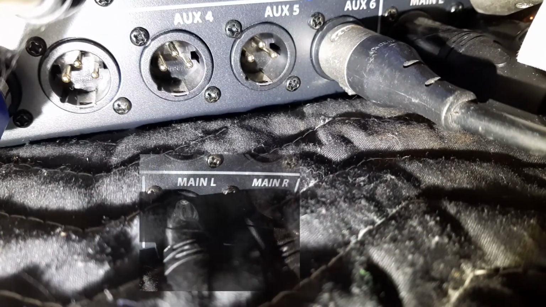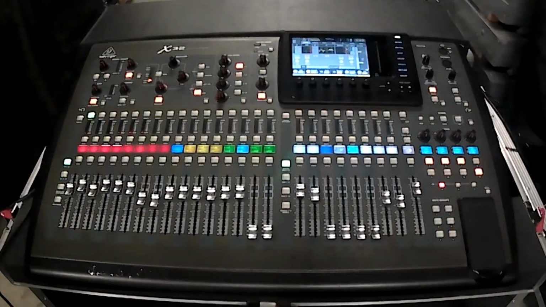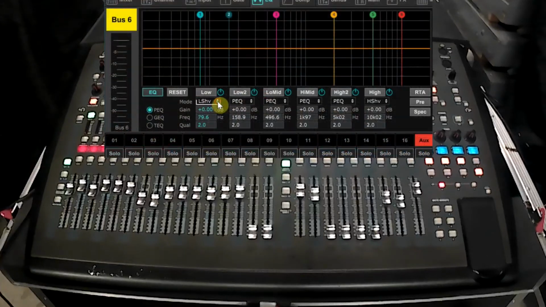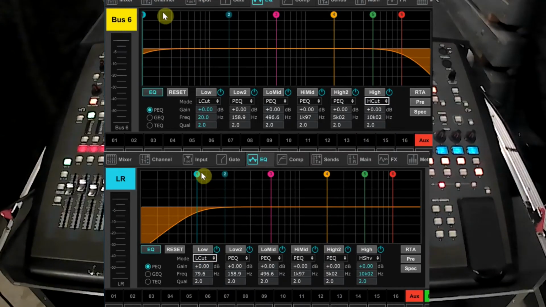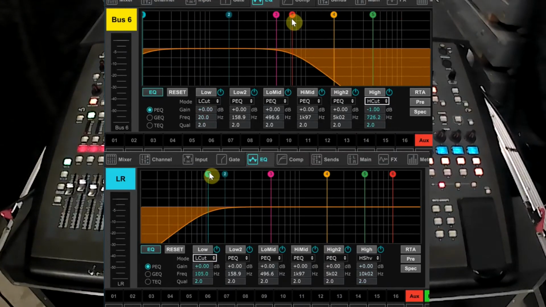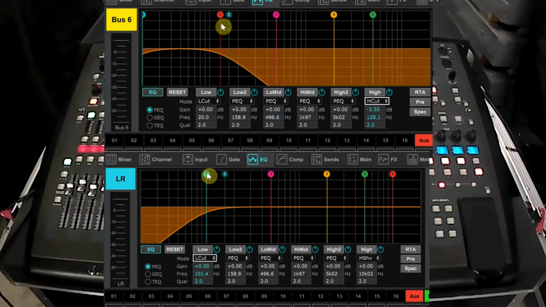This is where the X32 and its built-in crossover filters would have allowed you to do this directly from the console and no new equipment needed. I'm sure someone is thinking, what if I just use the low cut and the high cut on the parametric EQ? That would work, but not optimally. Those filters aren't nearly as steep as a proper crossover filter, which is what you would want for this application.